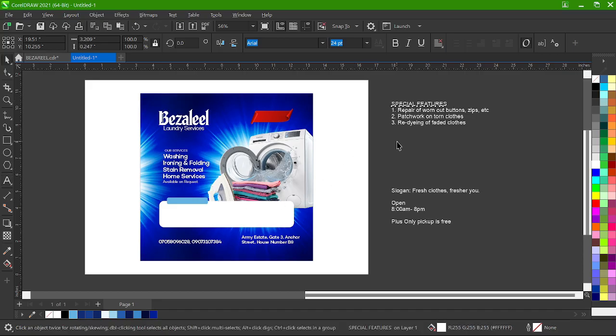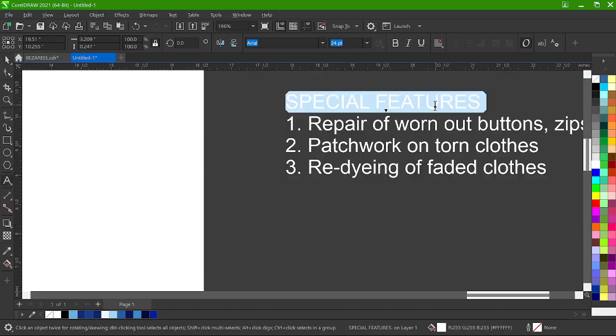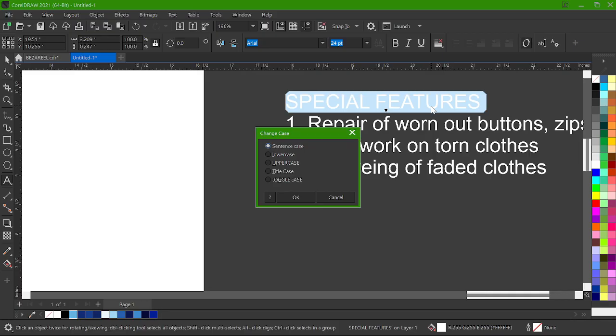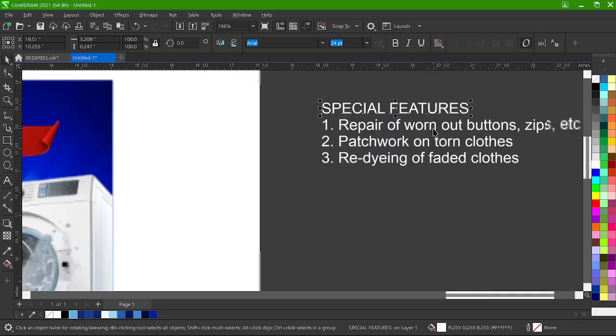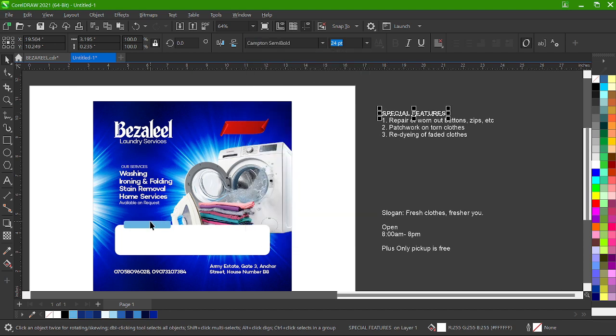Once you have your text highlighted, you press Ctrl Shift F3 to change the case. Okay, sorry, Shift F3 rather. You can change the case, right? So let's change it to semi-bold.